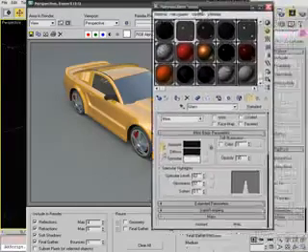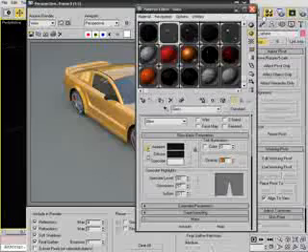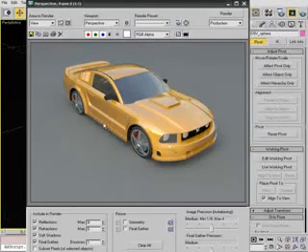In the glass, I'm going to go ahead and decrease the opacity down to about 20. And you can play with these values to your heart's content as far as just getting what you want. I'm just kind of tweaking things a little bit so I like them a little bit better.